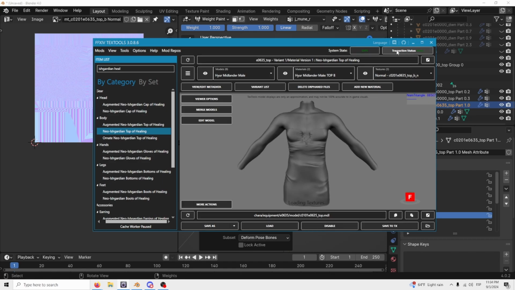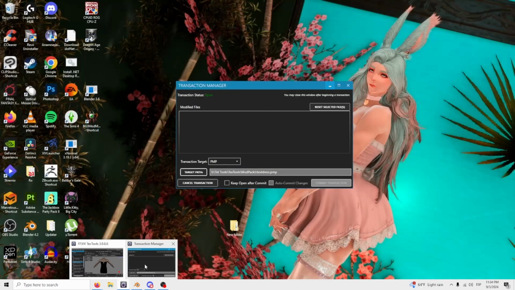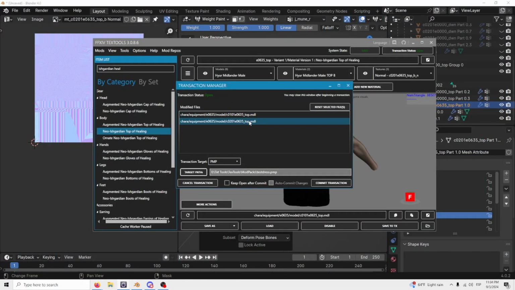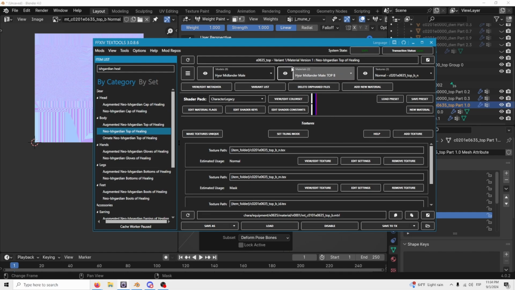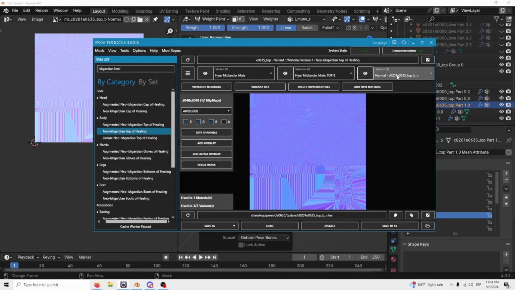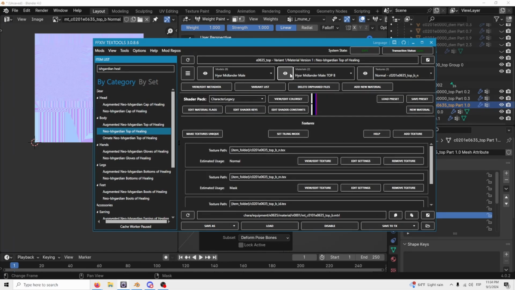And then now in the transaction menu, I can see that the model was saved, right? So now if I import this as a Penumbra model, it's going to also bring this model. But I don't so much want it for the model. I think I prefer it for the material, because the material has these textures that I'm going to use.